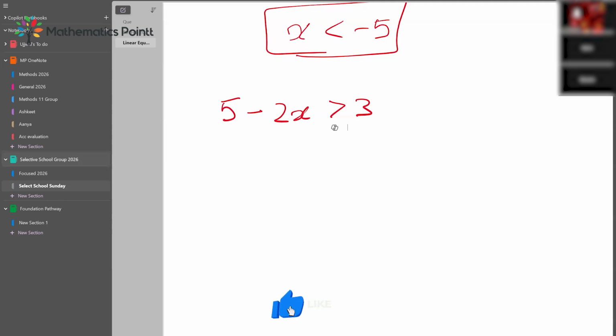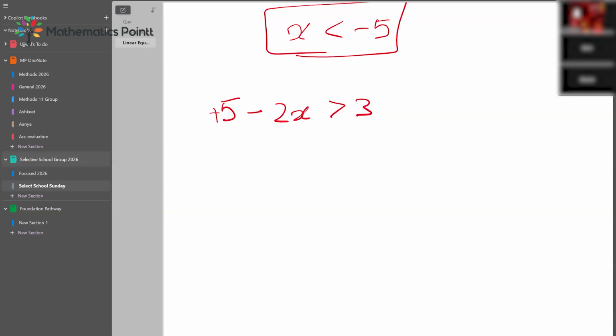Let's quickly do it. Okay, tell me, people who have not understood this, which number do I need to get rid of first? Of x, 5 or -2? I can get rid of either of the two numbers, but which is an easier one for me to get rid of first? Any is the right answer, but the easier one to get rid of first. 5. Good. 5 is adding.